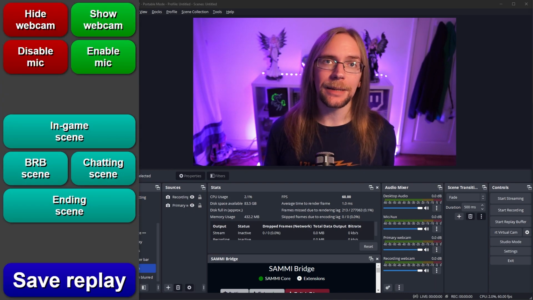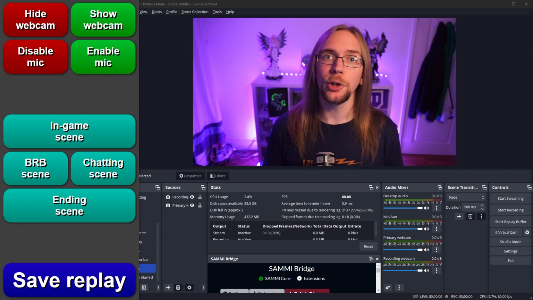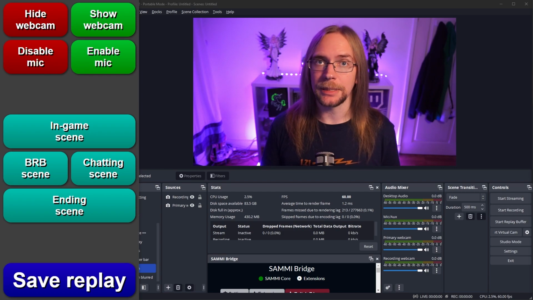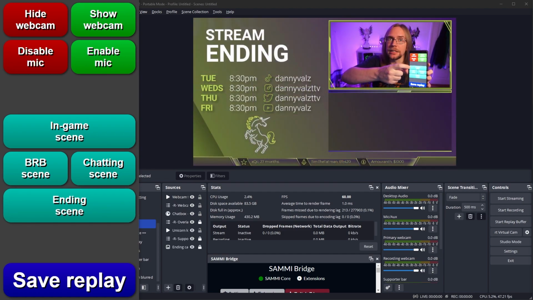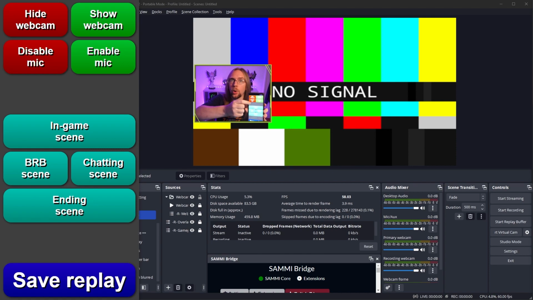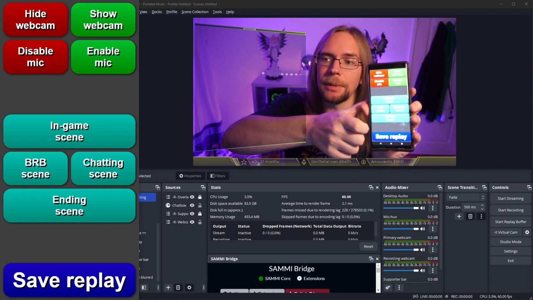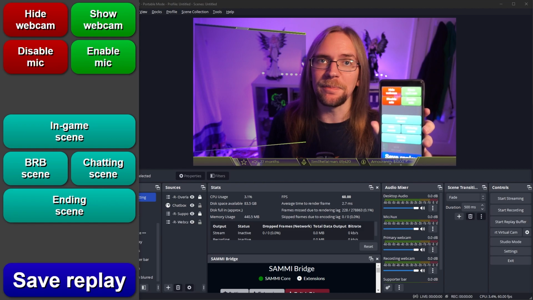One thing I strongly recommend is setting up an admin deck. This is for the sorts of things you want to do on your stream that involve OBS, but you don't want to have to switch to OBS every single time in order to do them. So this could be, for instance, setting up a deck that you have in front of you at all times that allows you to quickly switch between scenes, or maybe quickly hide and show your webcam, or maybe mute and unmute your microphone. What you might want to do is what I have here, my save replay button, where at the push of a single button, I can save the last 60 seconds of my stream.